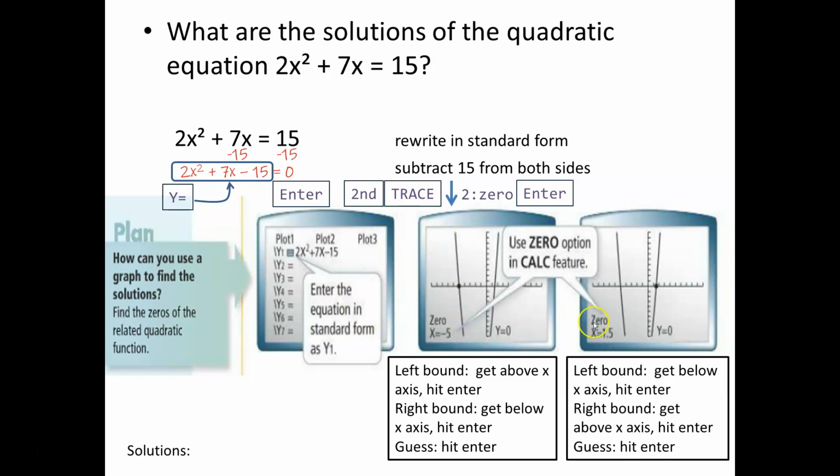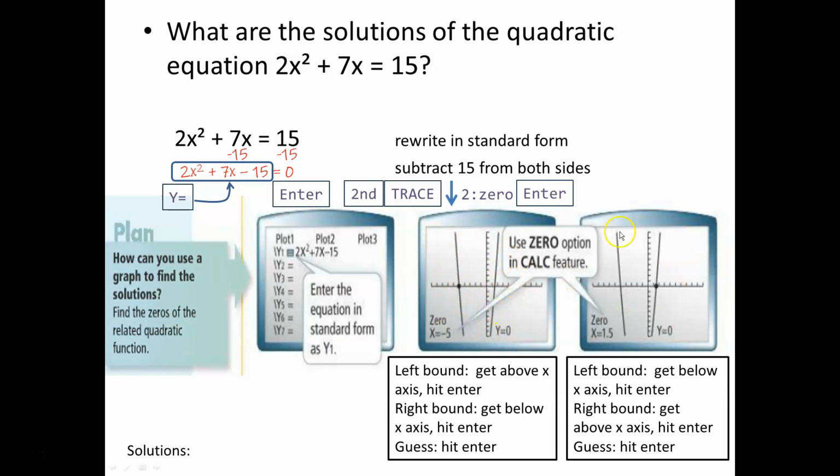So what you should do next is you should have a graph like this, and you'll have some numbers up here, and down here it'll say left bound question mark, and it might say x equals a number, and it'll say y equals something. Mine says x equals 0, y equals negative 15. You can start either here or here, but where we're going to start is at this one, so we're doing the same problem. So you're going to want to move your cursor, your little spider looking thing, using only the left or right buttons from this point.